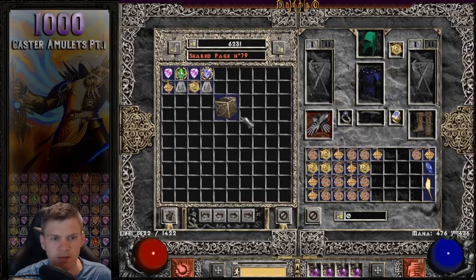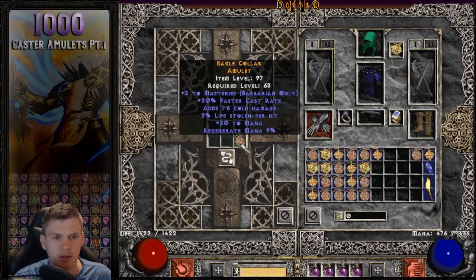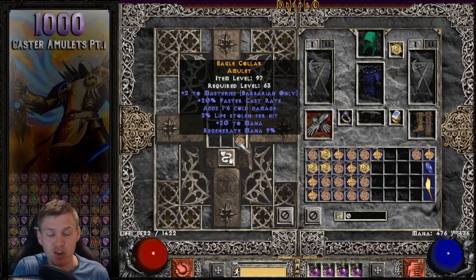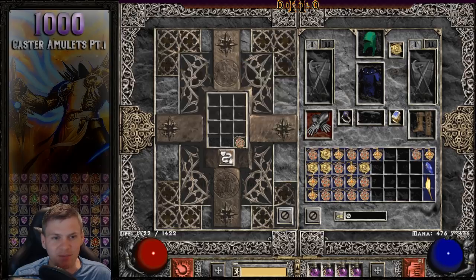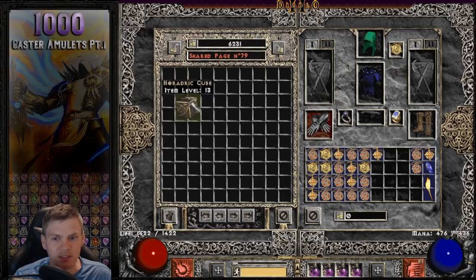Feel like we're gonna get shafted. We still got 25 more to go. 2 to masteries, 20 FCR. Okay, so that is not good at all, but that is my first ever 220 caster amulet. I mean, I think I'm close to like 300 or 400 crafts now, and that is the first 220 I've ever gotten, and it is a 2 to masteries, 20 FCR. God dang it, man. That hurts. Like if that had rolled like Zon or something.